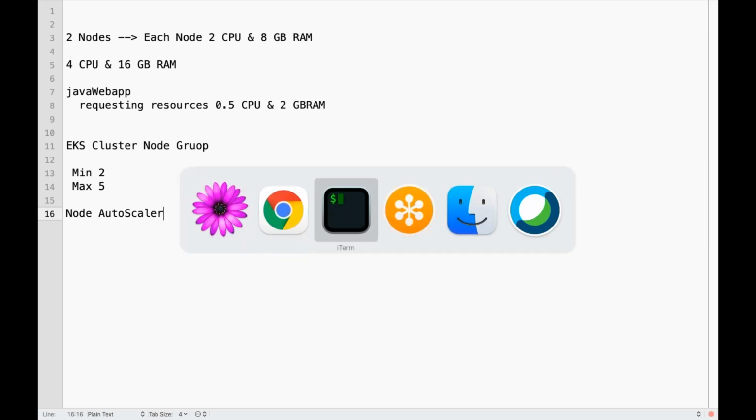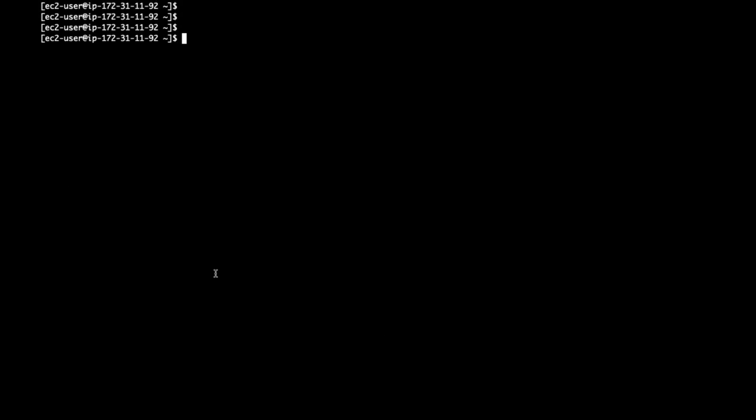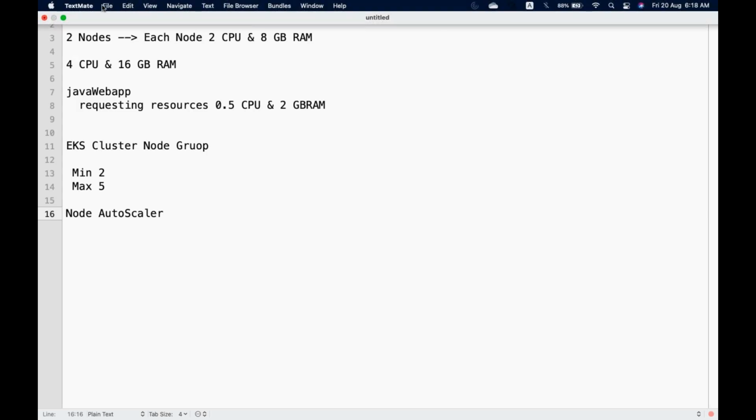Now, do we have this node autoscaler deployed in our cluster as of now? No. So that is what we do now. We will deploy the node autoscaler.